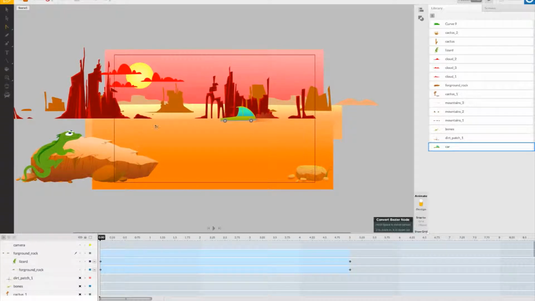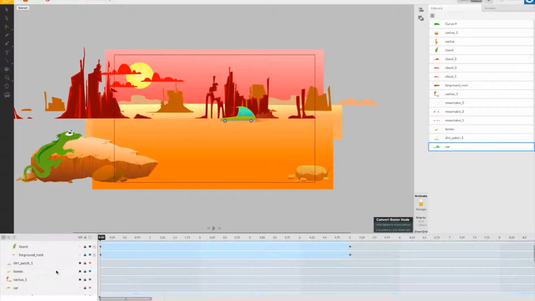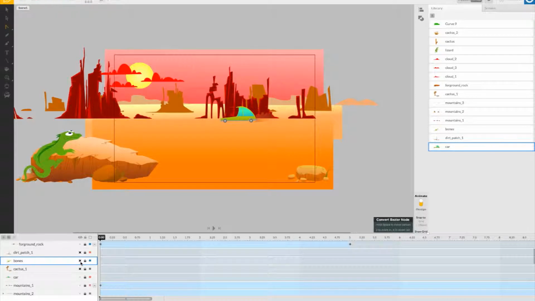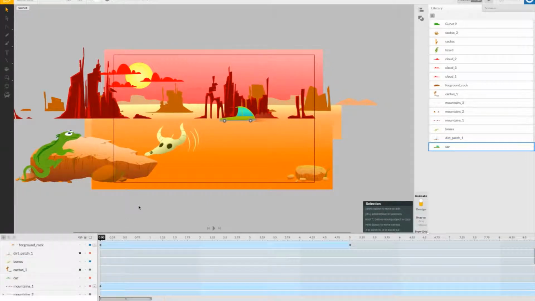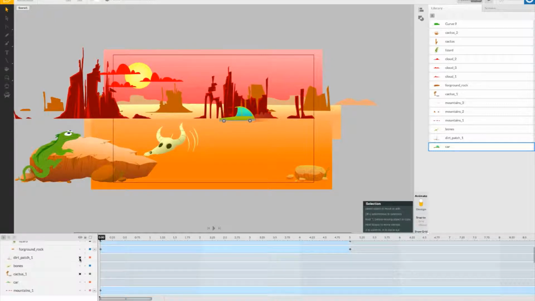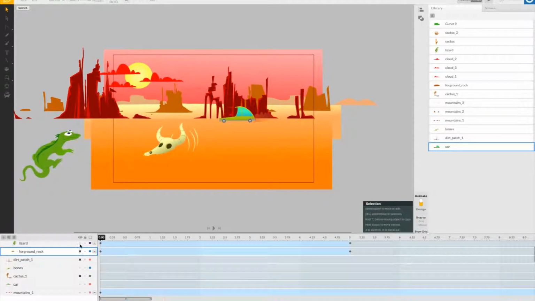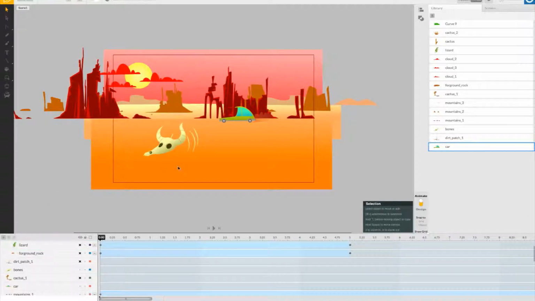Alright, so let's start filling in this center gap. And we have some of those elements already on stage. So let's work with the bones. Now since everything's spread out, we have an area to place them. And let's place them right there. So let's hide those foreground rocks and the lizard, so we can focus on this skull and bones. Now we're definitely going to pan this just like we panned everything else.